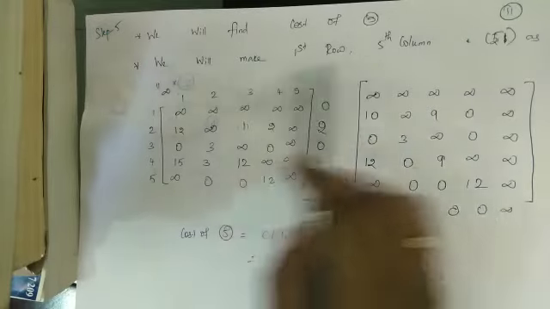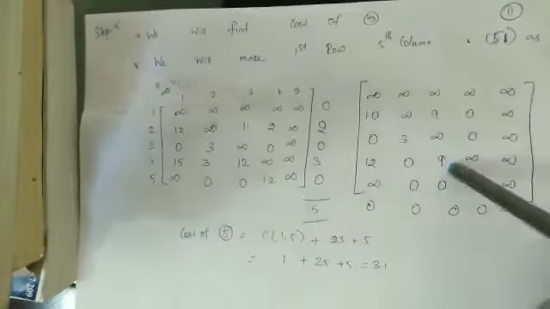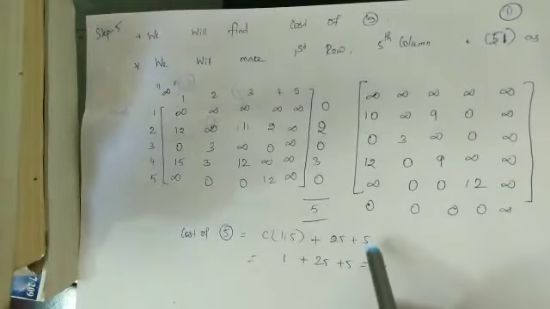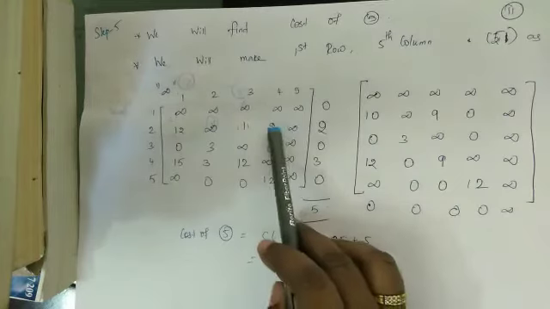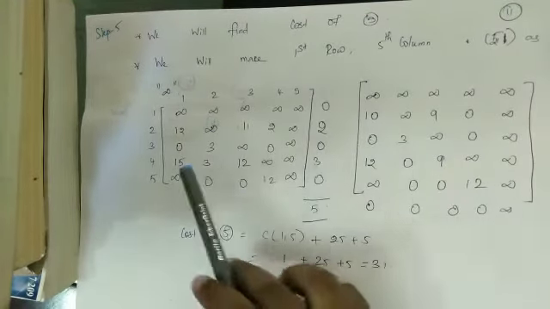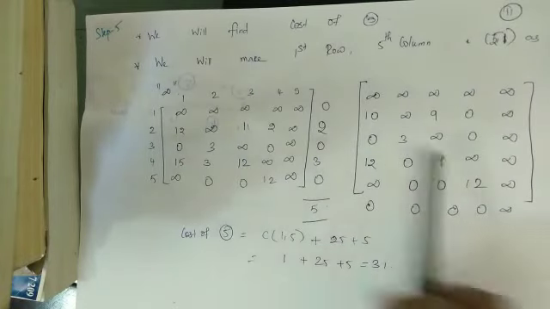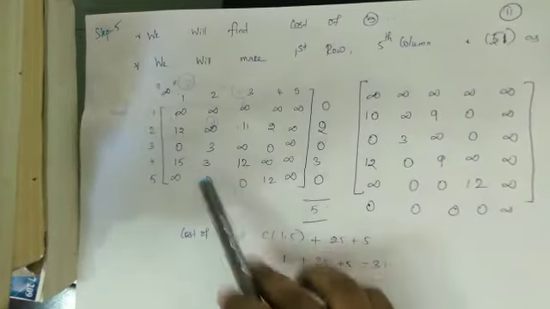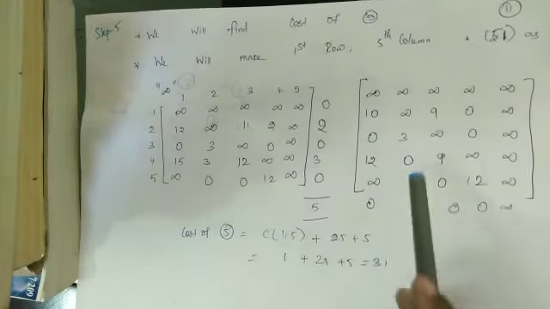Similarly, we will make the first row elements and the fifth column elements infinity, and we will find the reduced matrix. So here we have 5. This is because in the second row we had 2, so we have to subtract 2, and in the fourth row we have the minimum element as 3, and we reduced the cost. So the 12 became 9, and the 15 became 12. Why? Because we subtracted this minimum element.